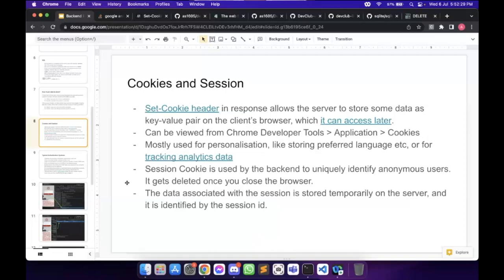So corresponding to each session cookie, the backend stores some session variables and some session data, which is stored on the server side. And once you pass the session ID in each request, it can know that yes, it was this same client which had made some requests earlier, and I already have this much data about this client.